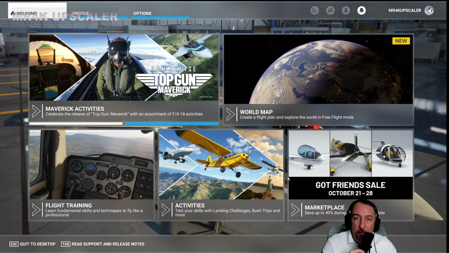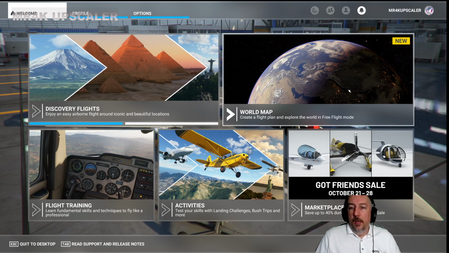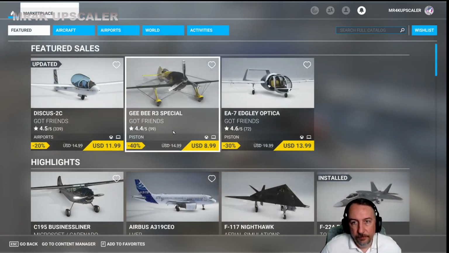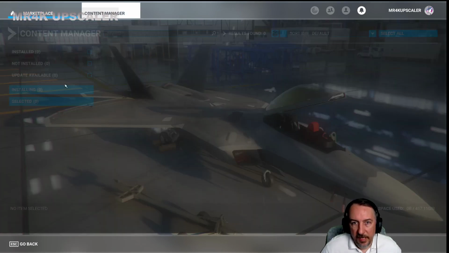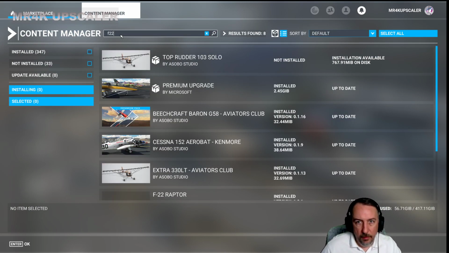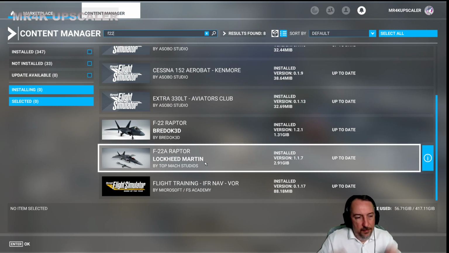And I checked the updates. There are no updates for the F-22 Raptor. Zero. None that I know of. Dude, this is so frustrating, dude. Here, I'll show you. Here, F-22. See? Up to date.